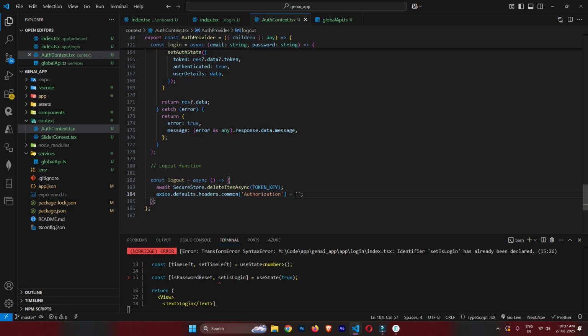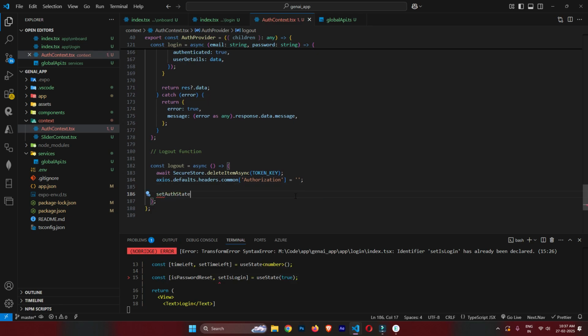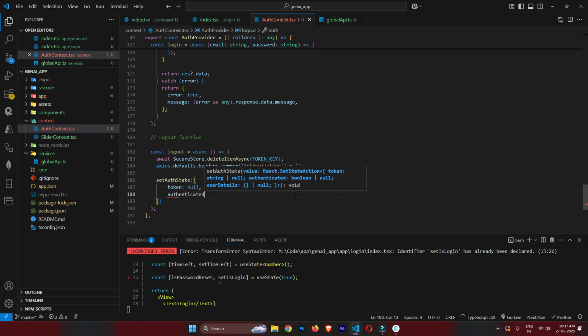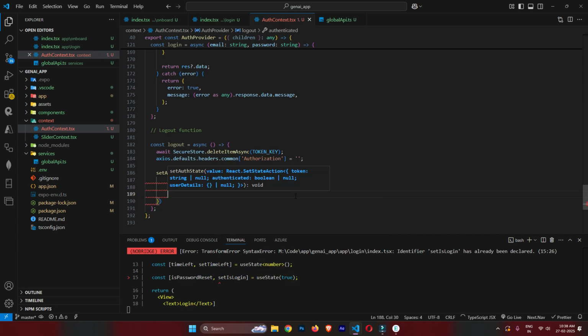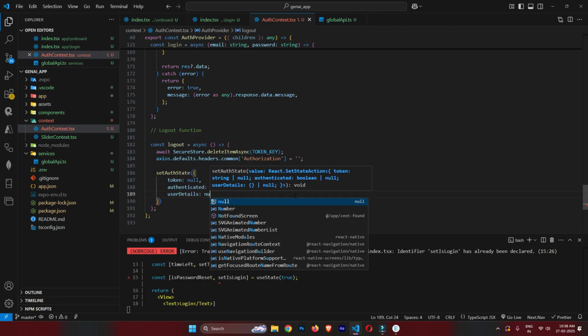All right. Next, setAuthState will be everything null and false. So token null, authenticated false, and user details null.